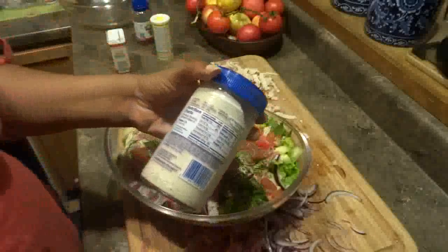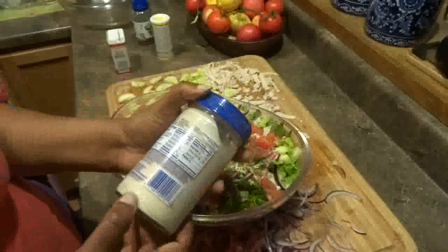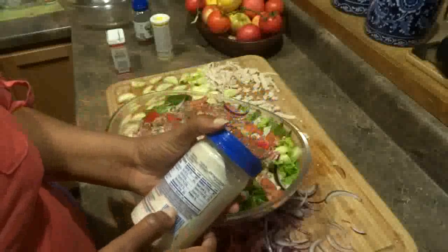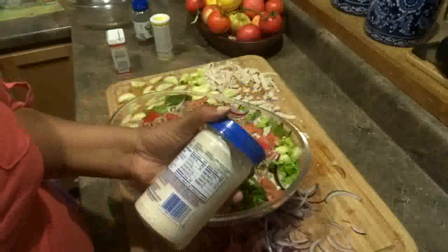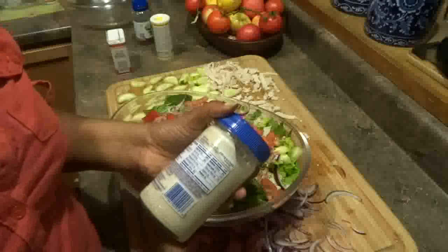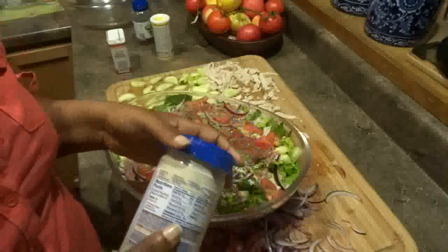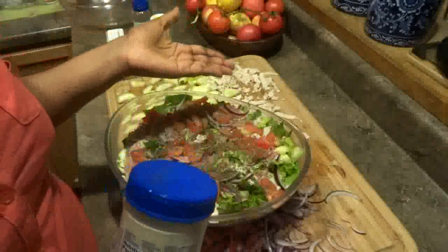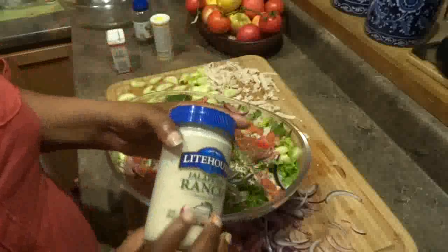And it has a lot of stuff in it. It does have milk products in it, but I have not seen it list soy. I have eaten this and I don't get a reaction, meaning I don't get watery eyes, a puffy face, and a runny nose, all of that stuff that I normally get when something has soy in it, because I eat something that has soy in it and that's the first thing that happens. So I don't get that when I have this.